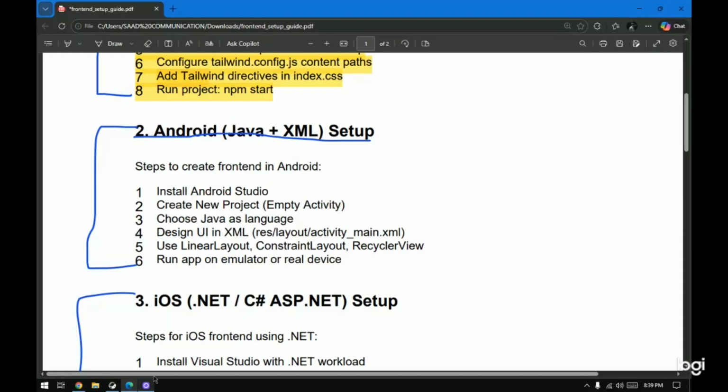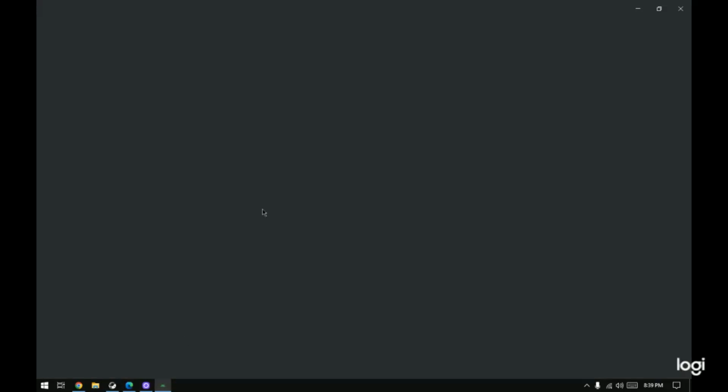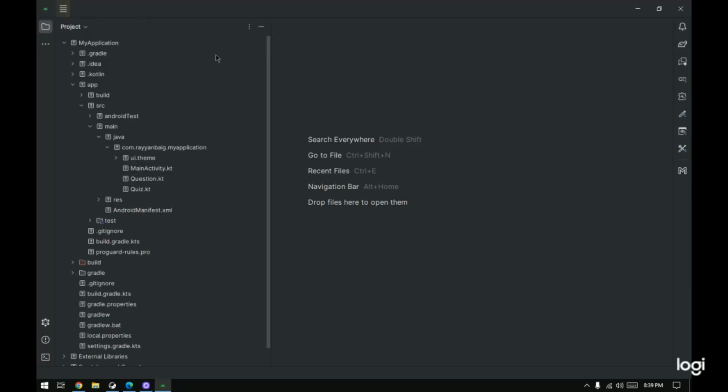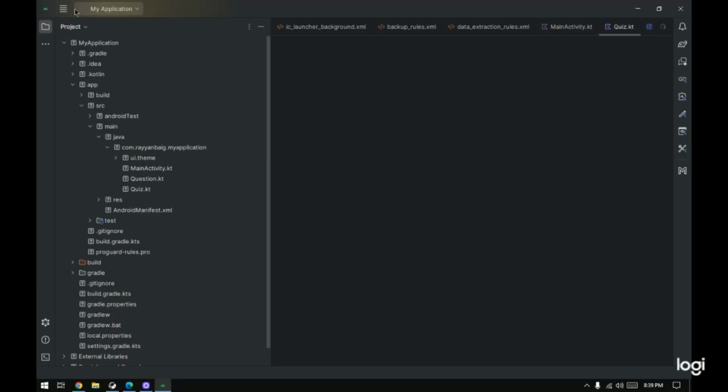And now we needed to install Android Studio, which is done now. And we need to create a project. So how to create a project, let me tell you. When you open Android Studio, it looks like this. Just wait for a moment, it is opening. Sorry, not like this. I have already done some code, so that's why it is opening this. So let me close this project.